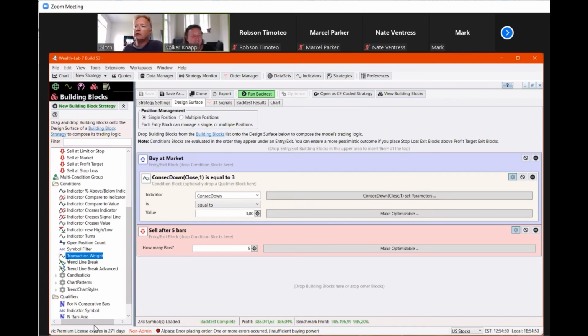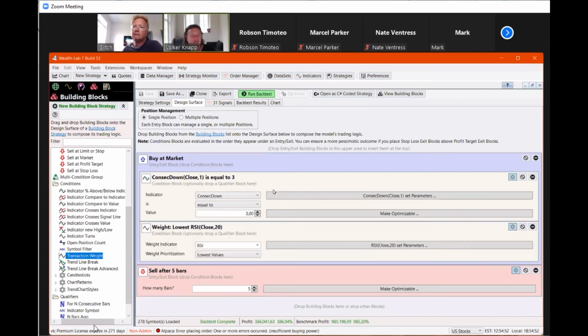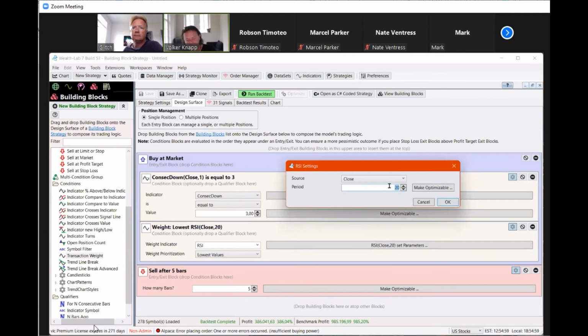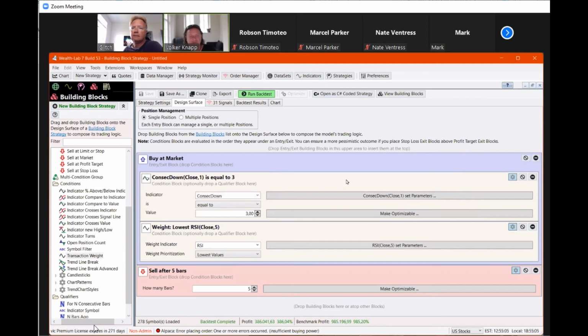So with the transaction rate, if I pull this over and say only take those with the lowest RSI, and I change the parameter to 5, and I could optimize that, but then I would always use walk forward optimization. Here now if it's 3 days down, and you have money for, let's say, 3 positions, it takes the 3 with the lowest RSI value.